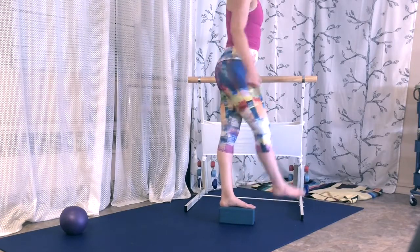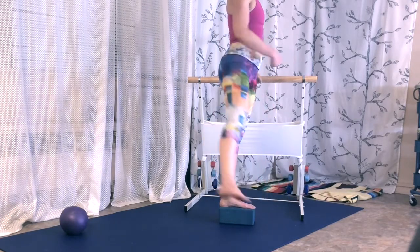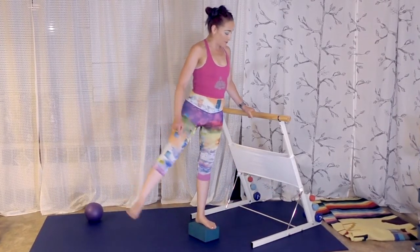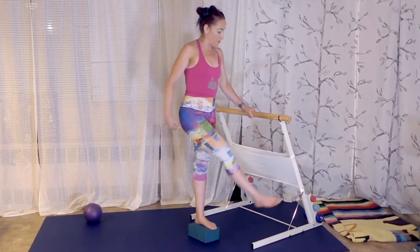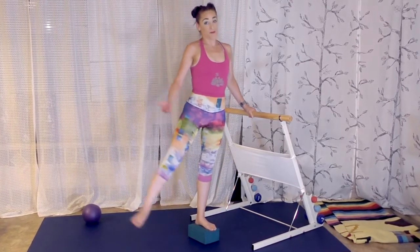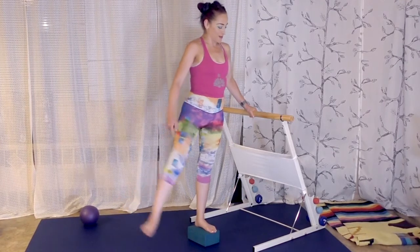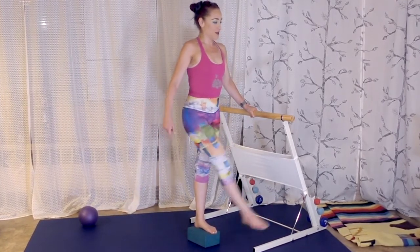So I'm not going to do it on the video, but this thing slides down and it flattens up, and you can slide this underneath the bed. Me, here in my little home studio, I keep it up all the time because I'm a Pilates teacher and it's just what I do, right? A few more like this. These just really feel great.